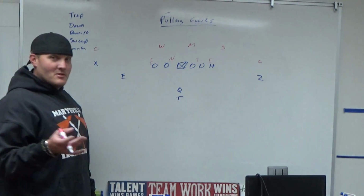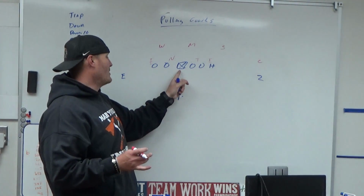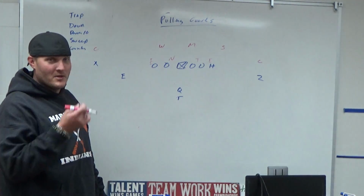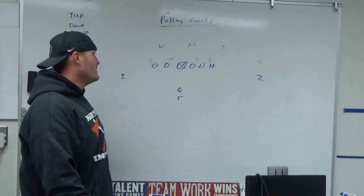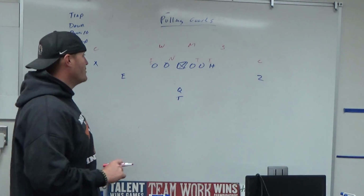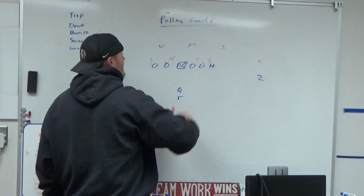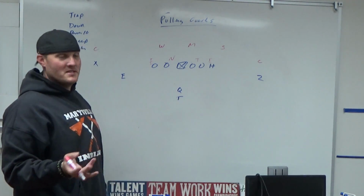And later on, there was a little bit of a tell. When our quarterback got under center, if our fullback got a little bit closer, you could always tell it was trap. That was one of the little tells later on. You could see that the fullback started cheating a little bit. But in any case, tackles have backer on trap. We're trying to trap the 3 technique. That's the goal. That's what we're moving towards, is the 3 tech.